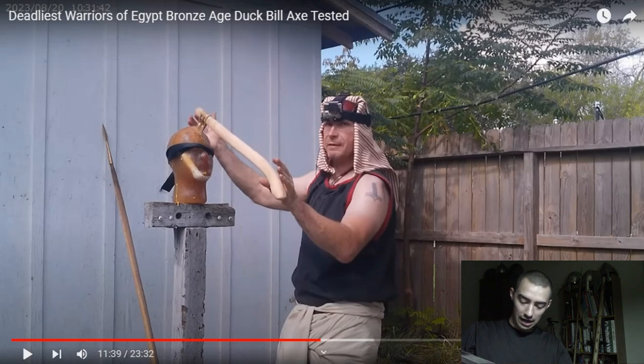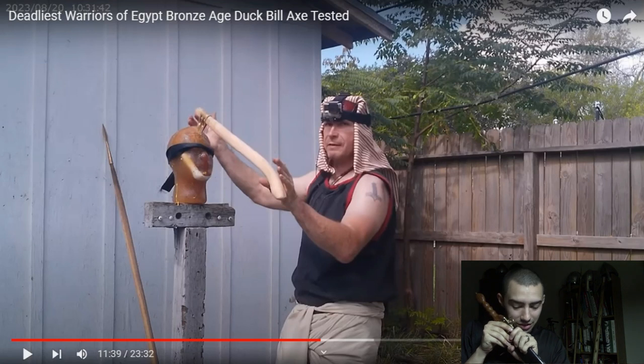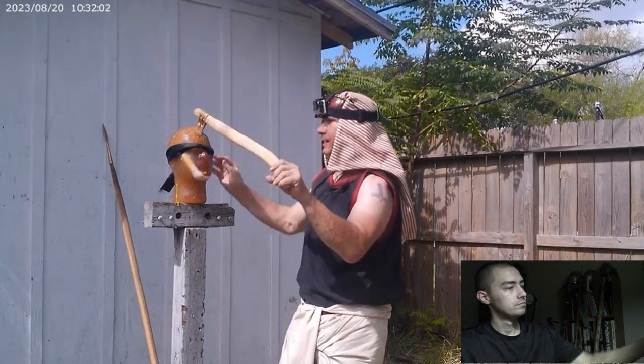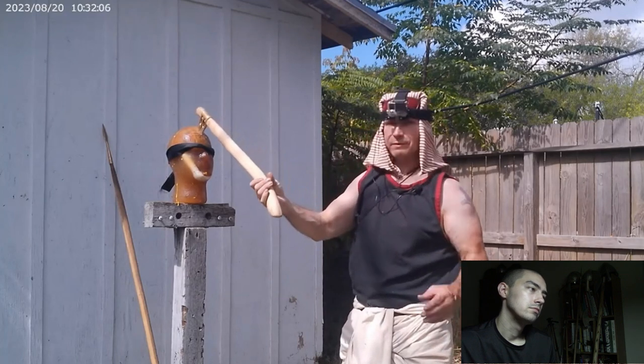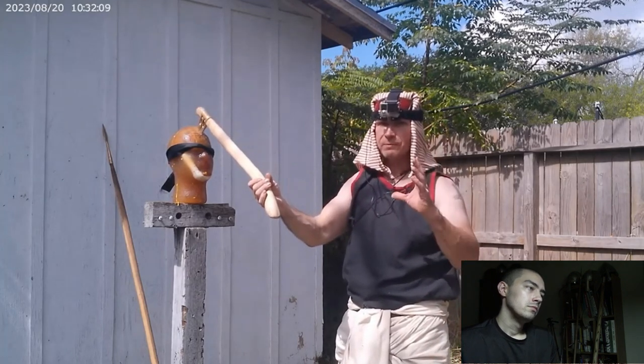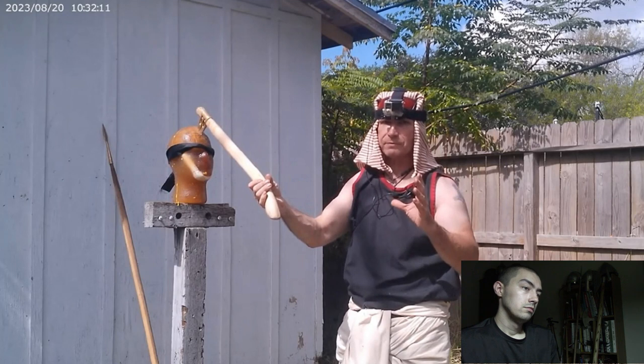So this kind of says something. The fact is, these warriors might have died mostly by the axe rather than the sword. This one was a kill, and that was through our armor. So I believe we proved a point that the protective head covering was plausible, made out of multiple layers of cloth, like a linothorax or something.